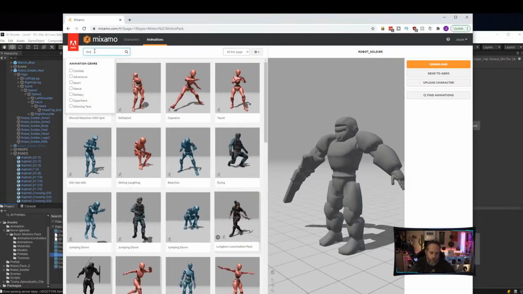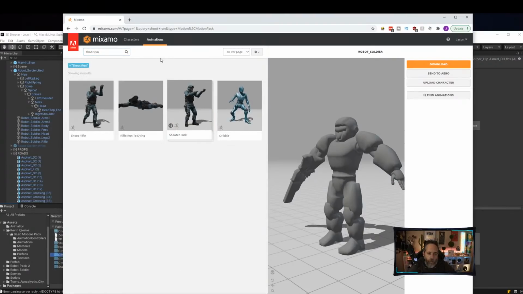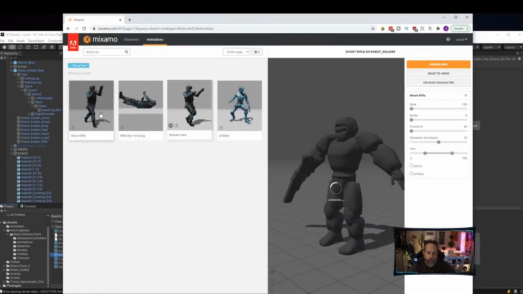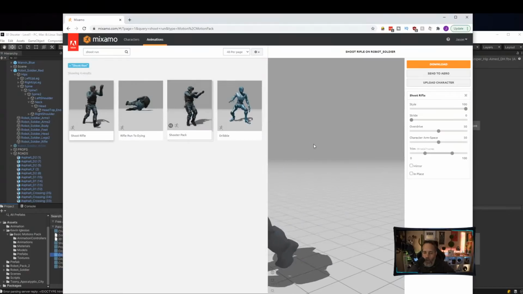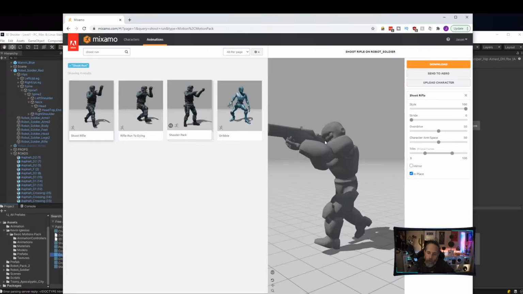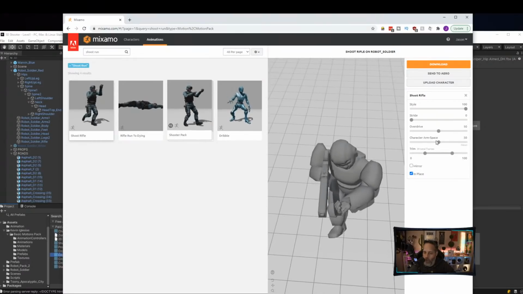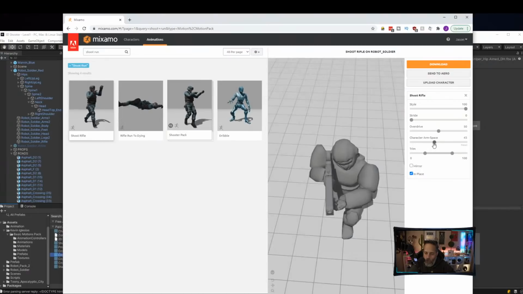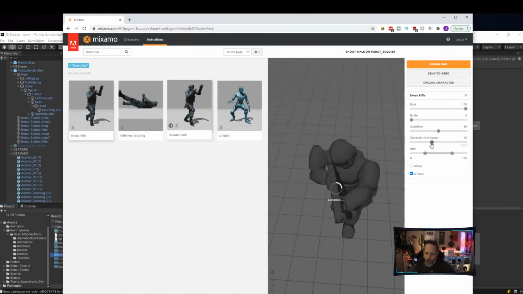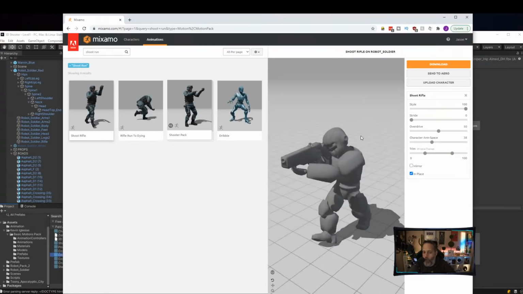So I'm gonna search right here for shooting and running, and I should be able to find some sort of a shooting pack. I think something like this might work. If I click on it, I can actually preview it in here. Let's do in place. I don't want him actually moving. It's not perfect, but I can adjust it a little bit. Get these hands in. There we go. I think it looks a little bit better. And then I can just download it.